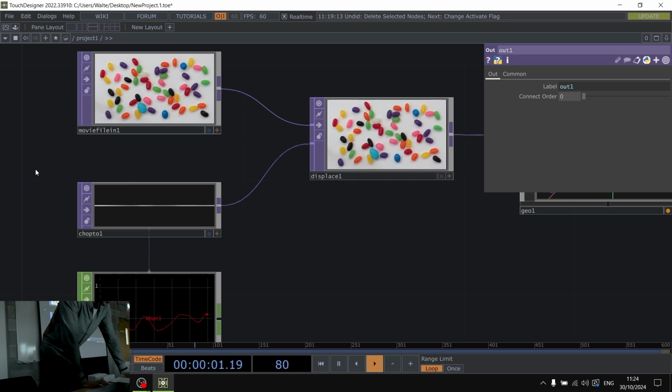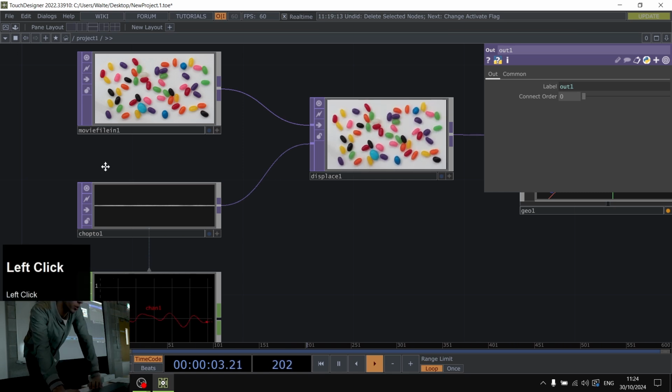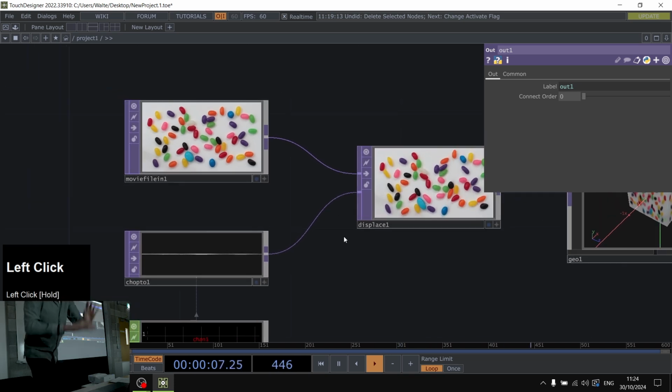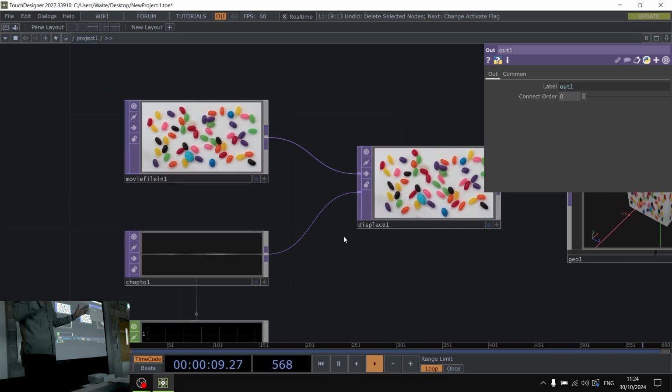Oh yes, the operator feature. Okay, so we're going to start looking at the operators. There are different operator types in TouchDesigner. There's TOPs, there's CHOPs, there's SOPs, there's POPs, DATs, and MATs. And then there's COMPs as well. We're going to talk about each one in depth later on because we're going to start into the building.